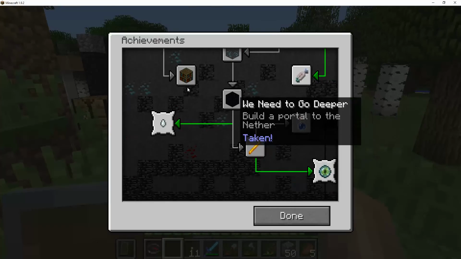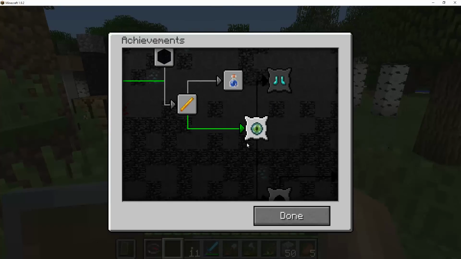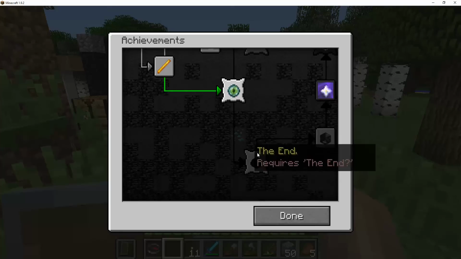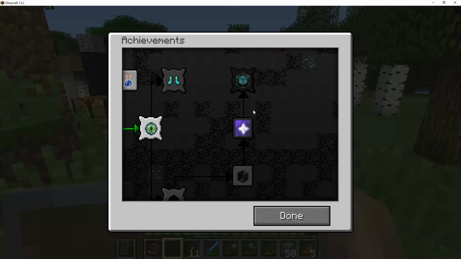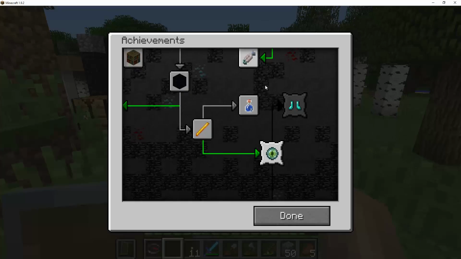Where is it? Right here. Locate the end. And then we'll go to here, and then we'll go to here, and then we'll finally get this achievement, which will be awesome.